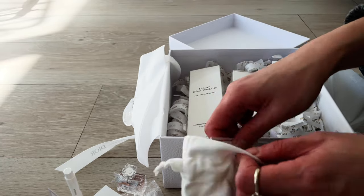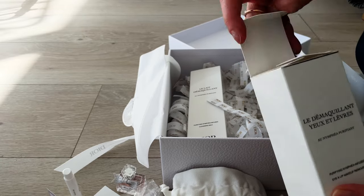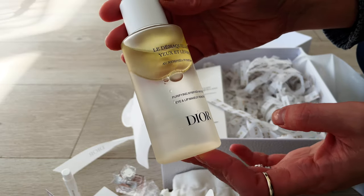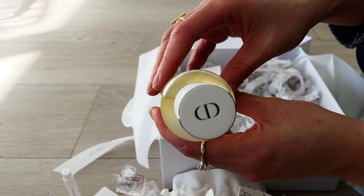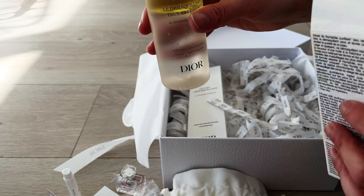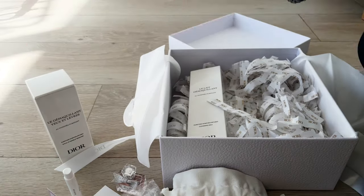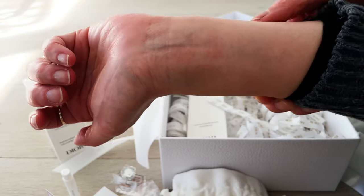One is the eye and lip makeup biphasic remover. I previously used an oil-based cleanser, but I'm in my 40s now and maybe my skin is more mature and less robust. When I use the oil cleanser and rub it to remove makeup, my skin gets red afterwards, and I just feel like it's not doing my skin much good — needing to rub the oil in and then add water to make it into a milk.